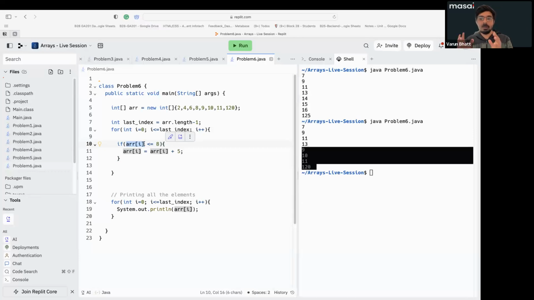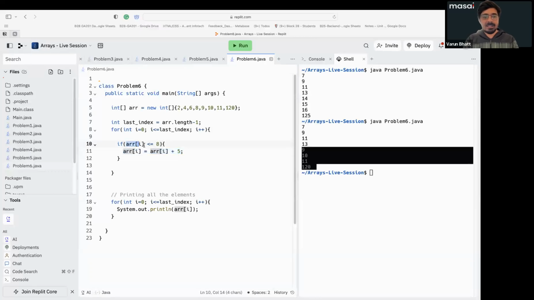When you ask me for box number 3, that is the index. And when you say box number 3 has 10 guavas, 10 is the value. Okay, so these two things are different and you should take them differently, because this is the one thing which actually creates confusion. So here what I am saying is that if any value is less than or equal to 8, which Abhishek explained, then we need to increase the value.